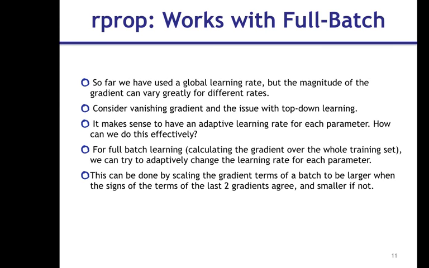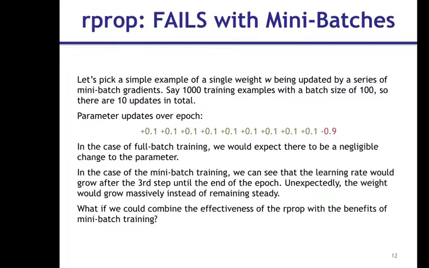So basically, the idea is that we want to have a way to adaptively set our learning rate in an intelligent way. And one good idea is rprop. And rprop only works with full batch. I'm going to get to the reason why it doesn't actually work with mini batches. But the idea is it makes sense. If the sign of your gradient switches all of a sudden, that probably means that you overshot. And what you want to do is shrink the rate that parameter learns at. And if we keep making confident steps in a direction without a sign change, we can keep multiplicatively increasing the strength of the learning on that parameter.